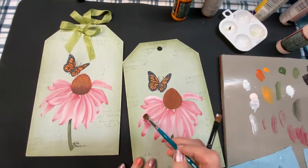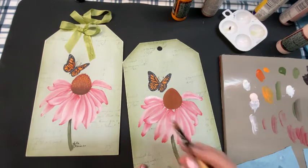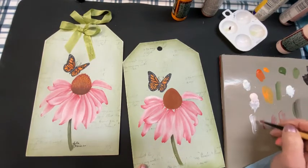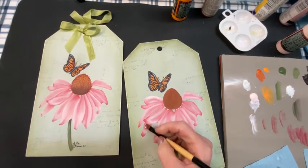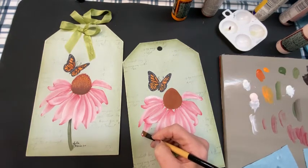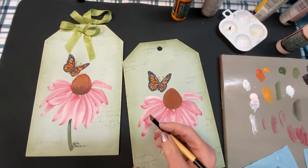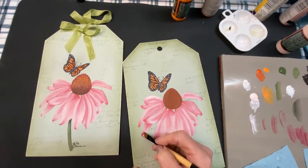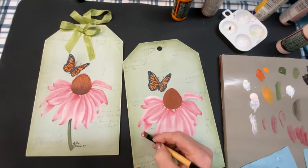So I'm gonna just soften this up. And we can go back again. If it's not bright enough, we can go back in with some white. And over here, we have some highlight here, and just bring it to the tip. And I have a little bit in the center area, so you just dab a little line here. This breaks it up.